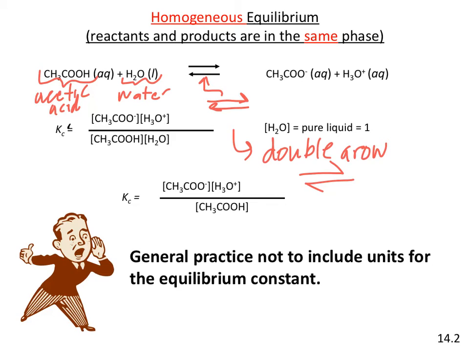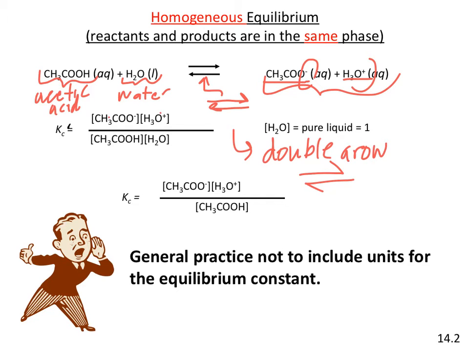Acetic acid turns out to be a weak acid in this reaction that's being shown here. Basically, all that means is that it's given up a proton to the water, and those are now the products. So if we are to write the equilibrium expression, we have products. This is called an acetate ion right here. This is the acetate ion. This is a hydronium ion, so those are the products.